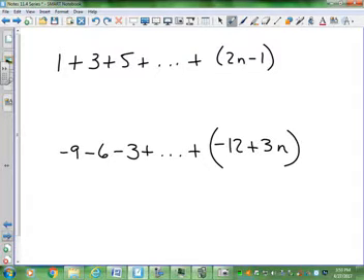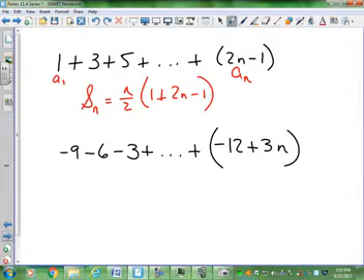So in these last two examples of arithmetic, we're looking at the variable term is on the end instead of a number. So this is a sub 1 and this is a sub n. And all this means is I won't be able to get a numerical answer, but I still can do it. I can still figure out what S sub n is because I can put in n over 2, 1 plus 2n minus 1. I don't know what position 2n minus 1 is in because it's the nth position. Then the 1's will cancel out, give me 2n, 2 over n times 2n. The 2's cancel, and my formula is n squared.